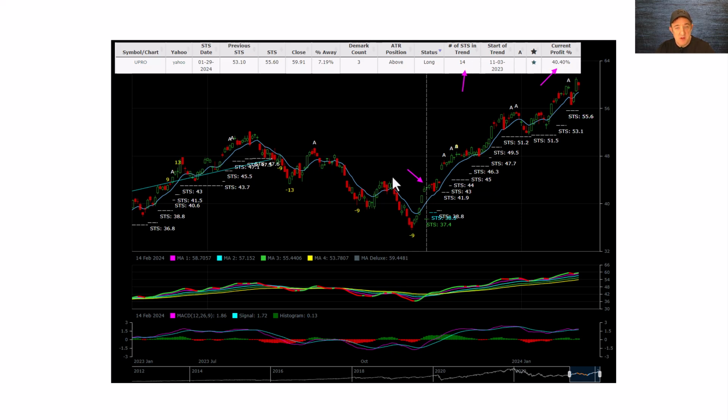Isn't that cool? And you can see the last trade was a winning trade that exited there in, looks like maybe August, September, something like that. There's a lot of information on these charts. You have a moving average ribbon, you have MACD, you also have the mark count. That's a DeMark 13, for example, DeMark 9. You can see those little trade lows. The A indicator is what we call amateur hour. It's where volume is decreasing on an up move. So kind of like small traders chasing a move. A lot of times these can set short-term highs or lows.